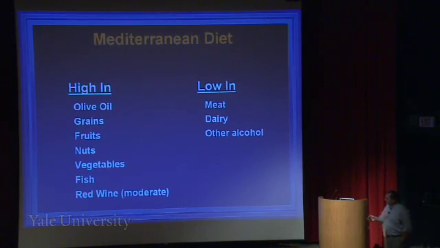So what's interesting about this particular diet? Well, first you've got the monounsaturated oil that we discussed before. You've got things like grains and fruits that we know people should be eating. People don't usually think so much of nuts as a protective part of the diet, but in fact they have some of the healthy fat as well. And then, not surprisingly, vegetables and fish. And there is research as well showing that moderate alcohol intake is linked to lower risk of heart disease. And then the things on the right are pretty self-explanatory.